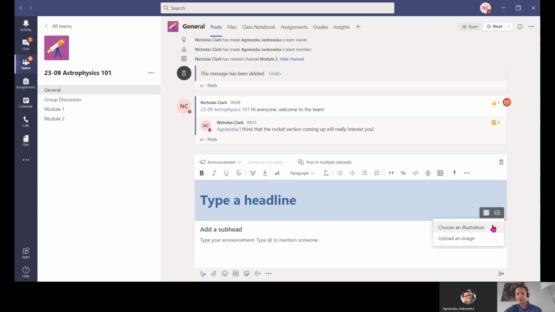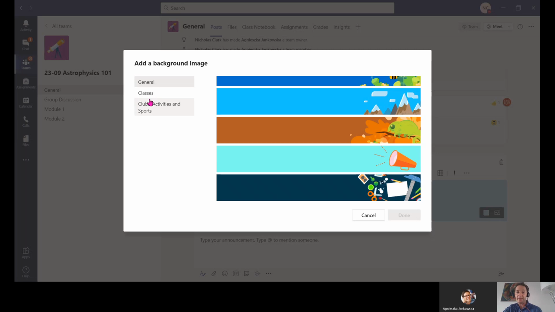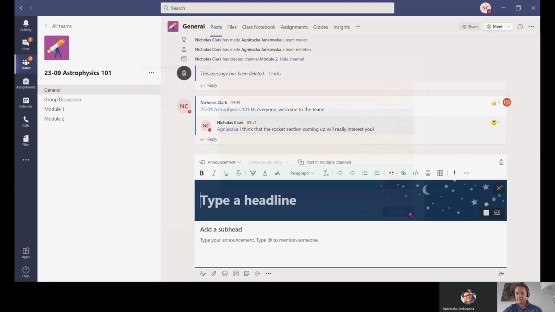And because you're an education institution, you benefit from the lovely primary school illustrations that come with Teams. So you can make that look really quite smart. There we go. So I could be advertising an event or a deadline or something like that. That just gets your students' attention. And by default, when I send that, all of my students are notified. So you don't even have to use the @ tag in that message.